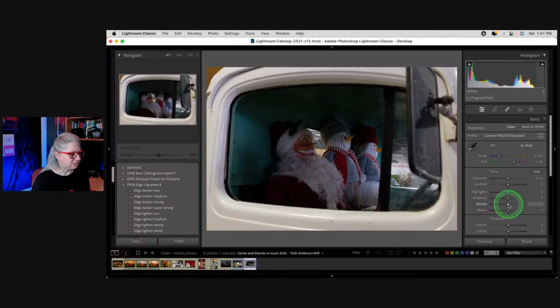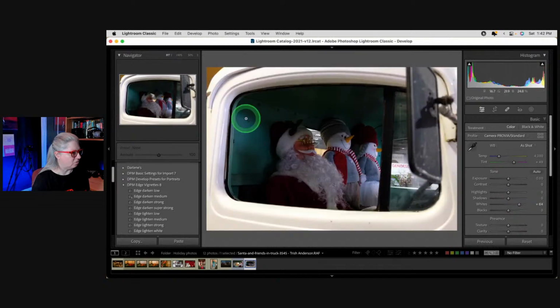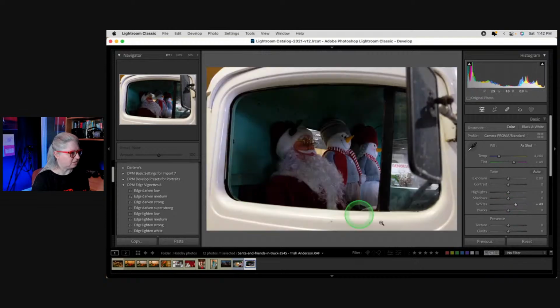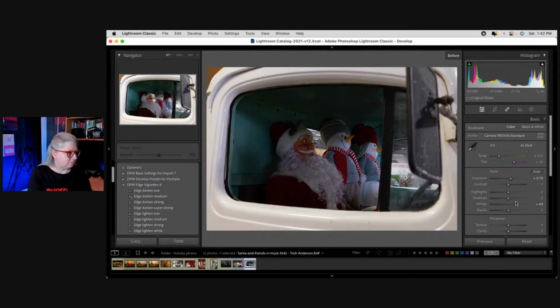Okay, so I'm going to hold the Alt Option key. And if the stuff on the outside is clipping, I'm not too worried about it, or the stuff in the background, because I'm really adjusting for Santa and the snowman. We'll come back to these things in a minute. Okay, then I'm going to brighten it. So the midtones, remember midtones. So look at our histogram. This one was a little bit underexposed. When you're photographing one like this, it's really tricky because you've got a bright background, a bright foreground, this white truck, and then the inside is dark. So your camera's going to get tricked. It was a pretty good exposure, but a little dark.